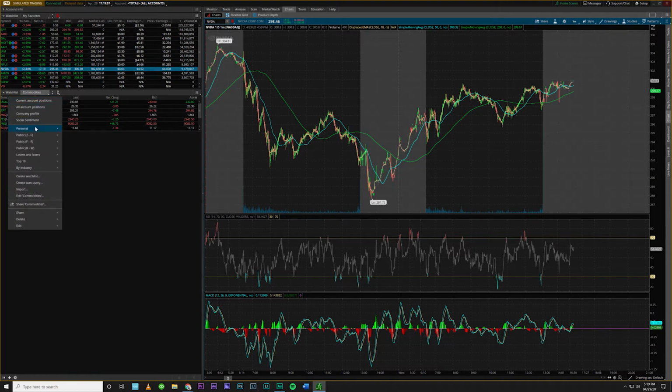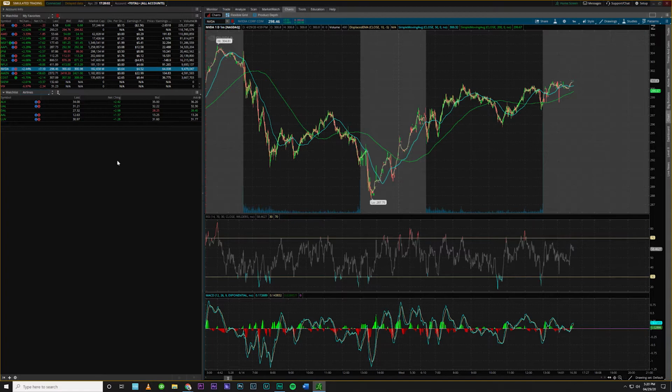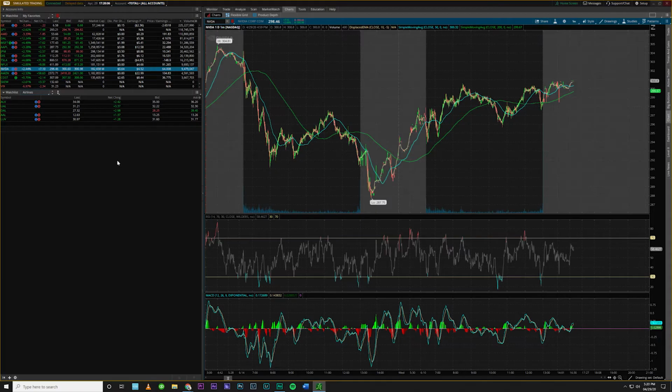This is kind of what everything looks like when we get into it. So let's go ahead and open the airlines. I want to see what the PE ratio, what the dividends, what the EPS of the airlines are right now. So I want to add that to my watch list. And how am I going to do that? I'm going to click this little gear icon right here next to the ask price.